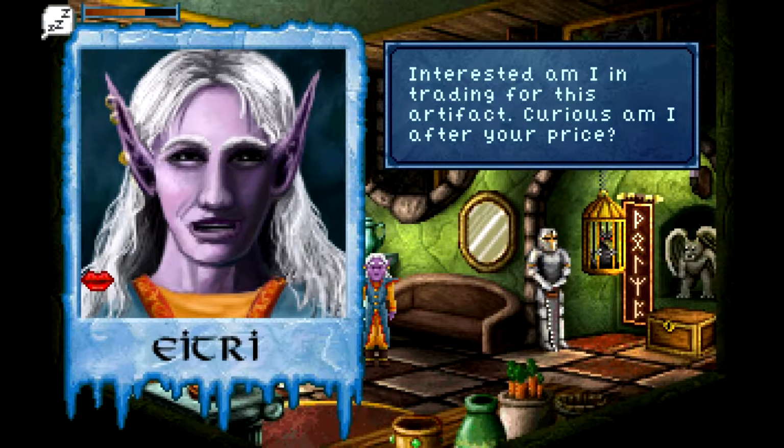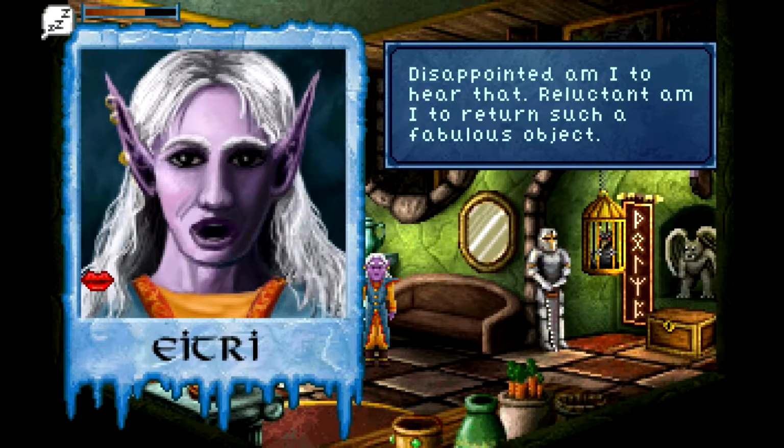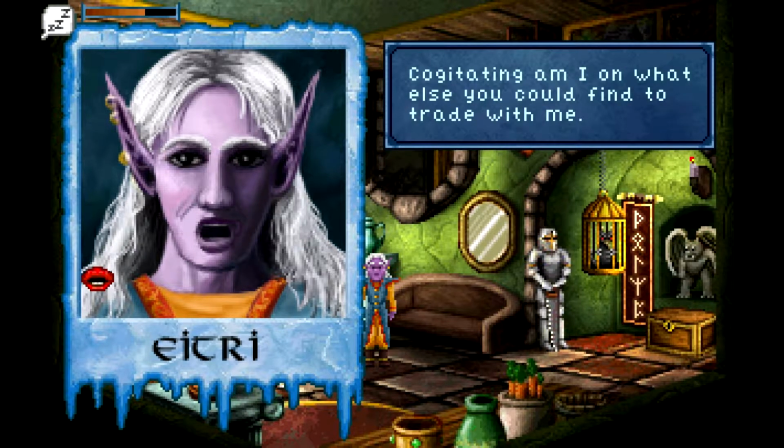Interested am I in trading for this artifact? Curious am I after your price? No, you cannot have that. I need it for my travels. Disappointed am I to hear that. Reluctant am I to return such a fabulous object. Cogitating am I on what else you could find to trade with me.